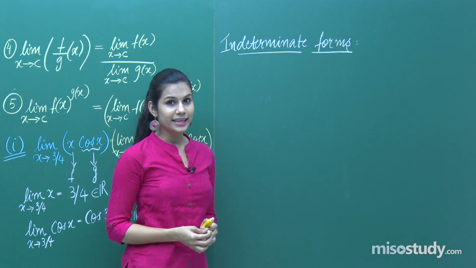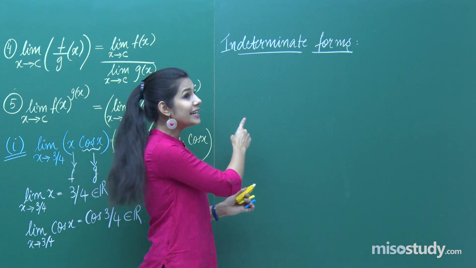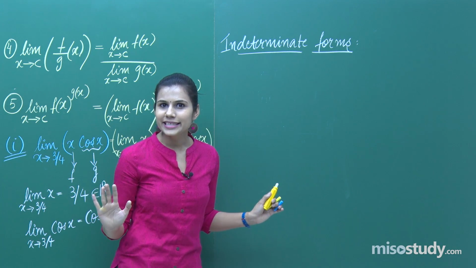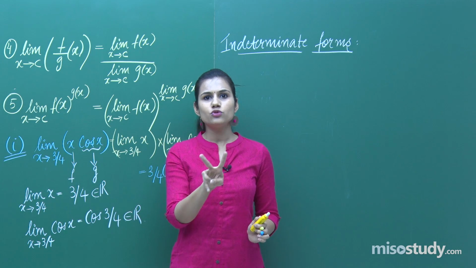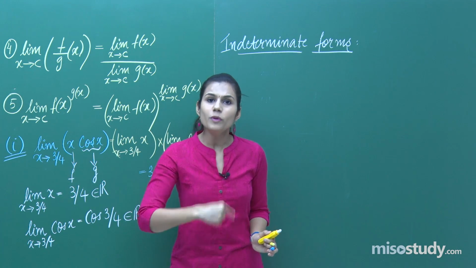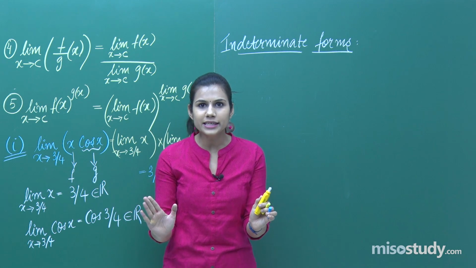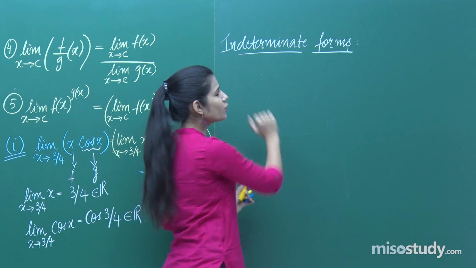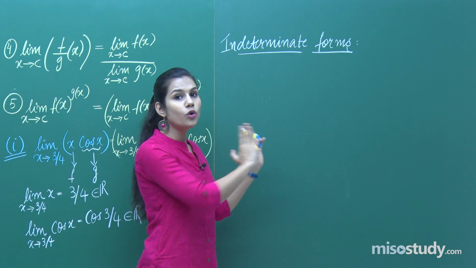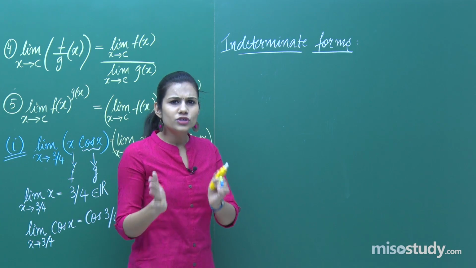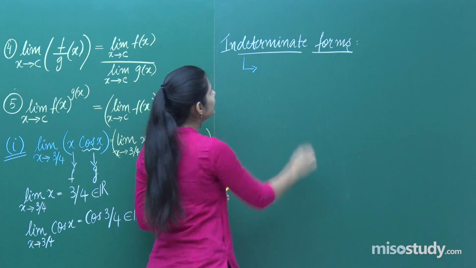Well, before I begin, as I have already told you what this article is going to deal with, this article is going to stand as the evidence for my statement. My statement was, it's not always true that just by knowing the limiting behavior of the two individual functions involved in the algebraic expression, you will be able to evaluate the limiting behavior of the overall algebraic expression. That's what my statement is, and I am telling you right now that this article is going to stand as the evidence of that statement. Before I portray to you how this is standing as the evidence, to develop your conviction over my statement, let me begin with the simple placid meaning of indeterminate.